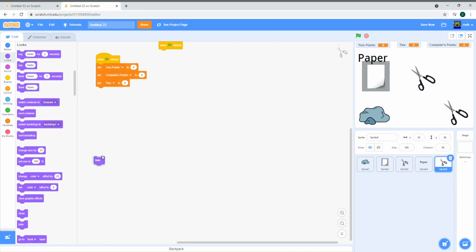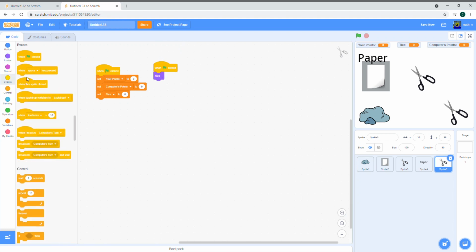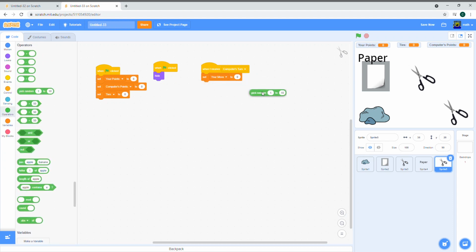So when clicked, we hide. And when I receive computer's turn, we set computer's move to pick random from 1 to 3.